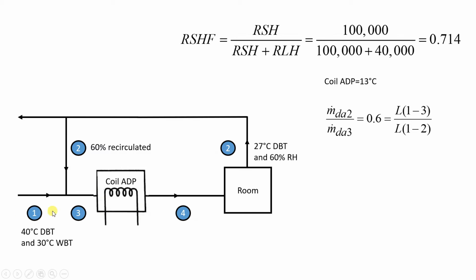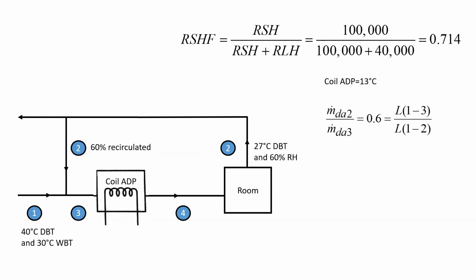Okay, outside air or fresh air at point 1, it mixes with point 2 air to give point 3 air. Okay, air is at point 3. Now this point 3 air enters the cooling coil, and then we get point number 4, which is supply point. Then point number 4 air picks up the heat, and we will get the room design condition, and part of that air is exhausted, part is recirculated. 60% of air is recirculated, 40% is exhausted, and 40% fresh air is taken inside.